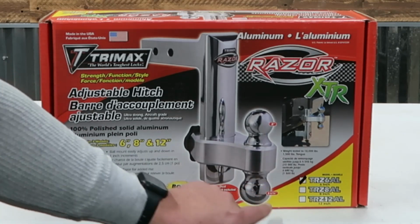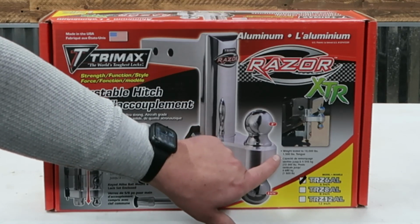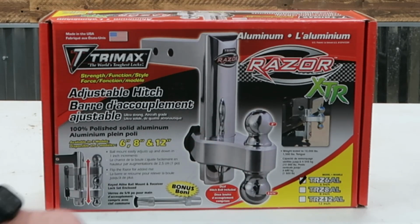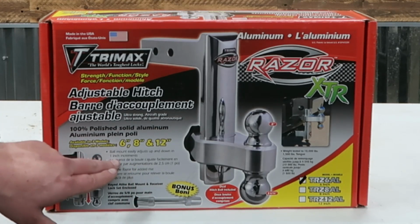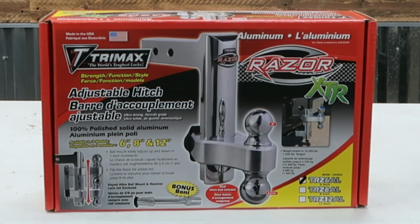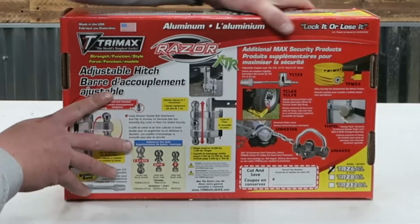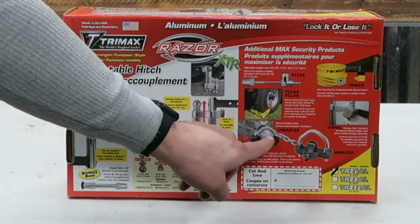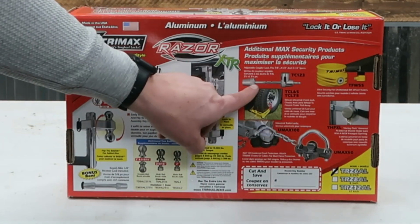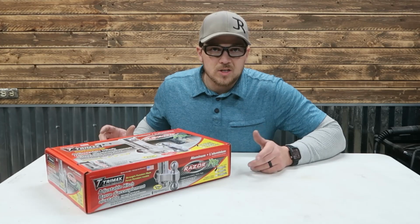Here we've got our different model numbers. This is the 6-inch drop, and it is weight tested to 10,000 pounds with a tongue weight of 1,500 pounds. We've got a bonus keyed-alike ball mount and receiver, and the ball mount easily adjusts up and down in 1-inch increments. We can also flip it over for added rise height. On the back here, we've got some other features, talking about additional products they have to offer: hitch locks, trailer tongue locks, fifth wheel locks, so lots of different options from Trimax. Let's go ahead and get inside.